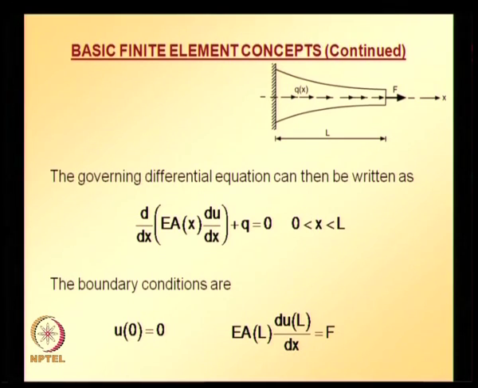So, now we have the physics of the problem, the physical phenomenon, already expressed in terms of a differential equation, and that is where we can start using the knowledge that we gained from the previous lectures. We can use either the variational method or the Galerkin method, substitute finite element approximations into it, and solve for the unknown quantities.